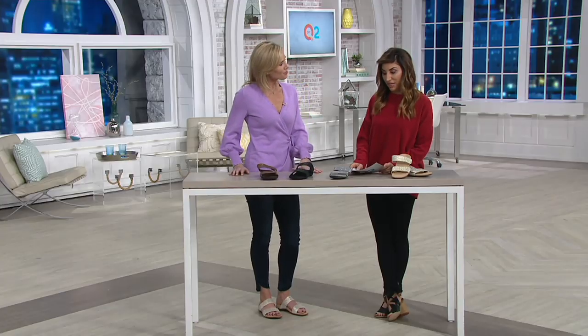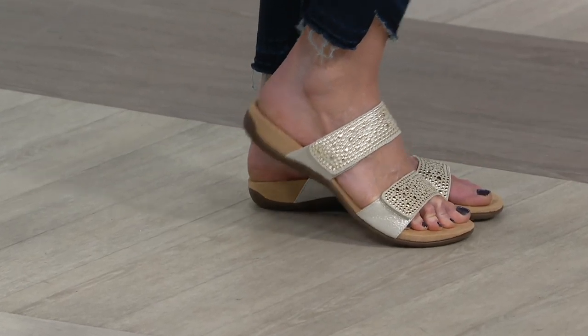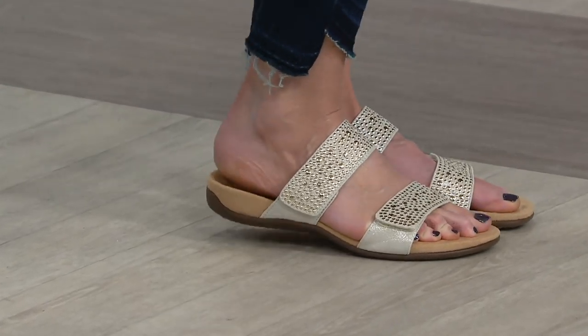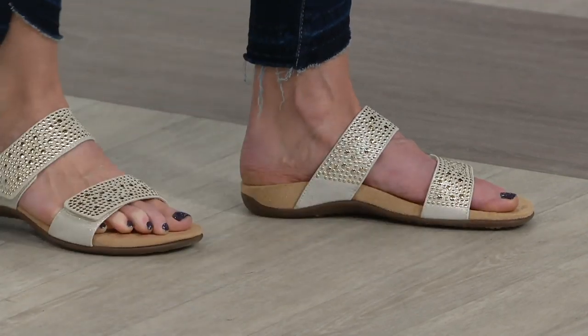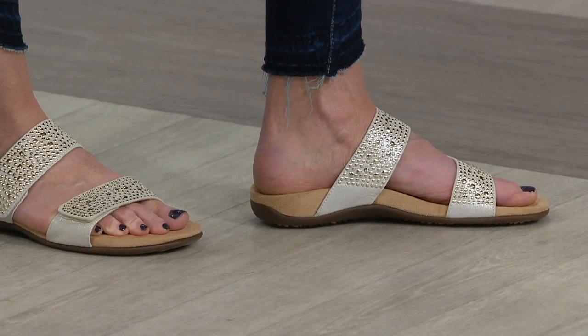That arch support is killer — in the best way. The whole idea of Bionic is that you have these beautiful looks that are podiatrist-designed, giving you orthotic support. Certain styles stand out for different reasons. If you're someone who seeks out great arch support, you will love the Samoa. You want style, you want to look good on your vacation or at the office, but you're getting support so when you're taking steps all day your foot is nice and snug.